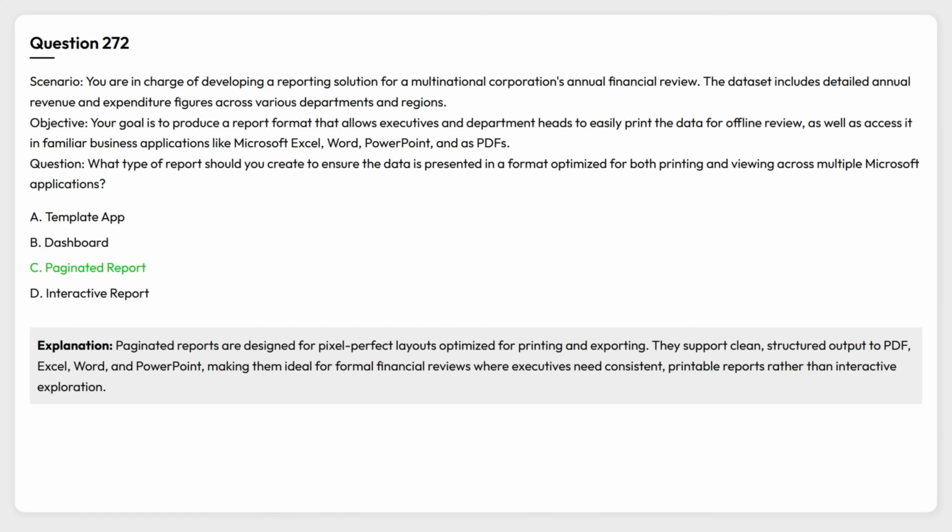Paginated reports are designed for pixel-perfect layout, optimized for printing and exporting. They support clean, structured output to PDF, Excel, Word, and PowerPoint, making them ideal for formal financial reviews where executives need consistent, printable reports rather than interactive exploration.